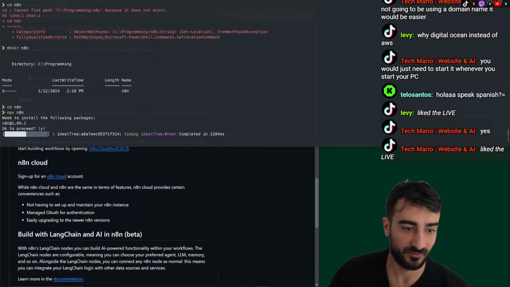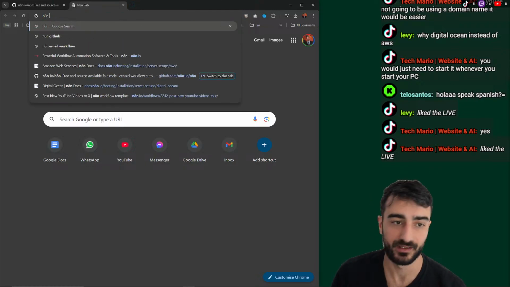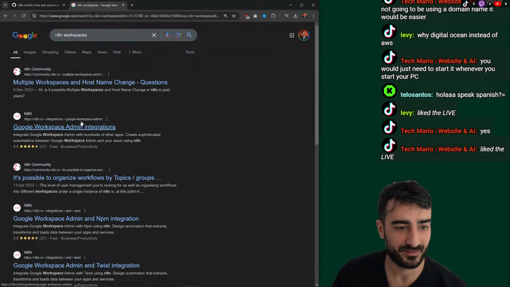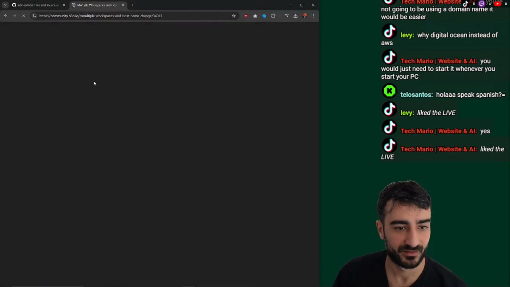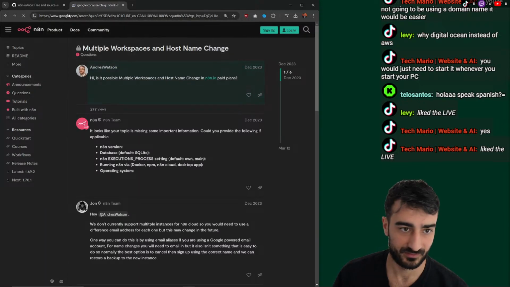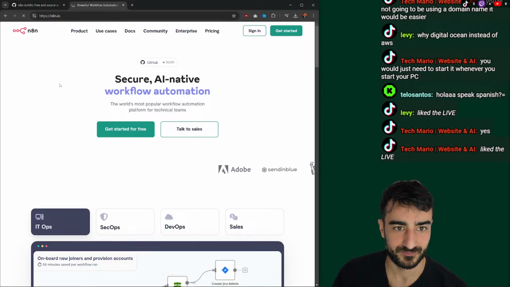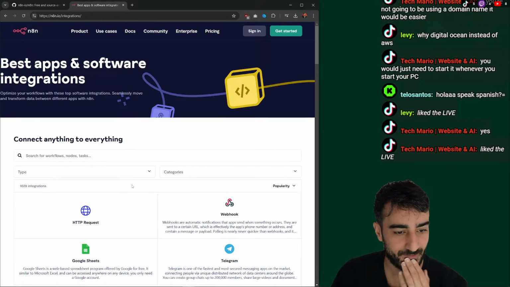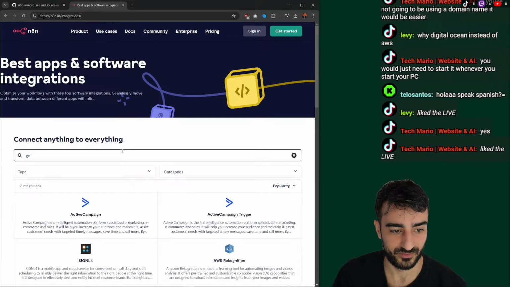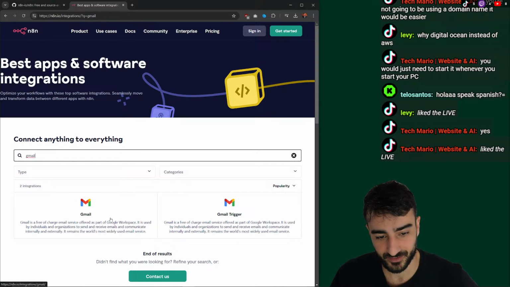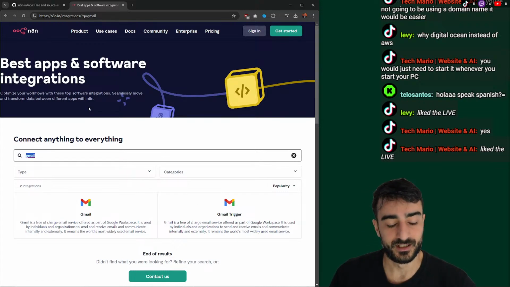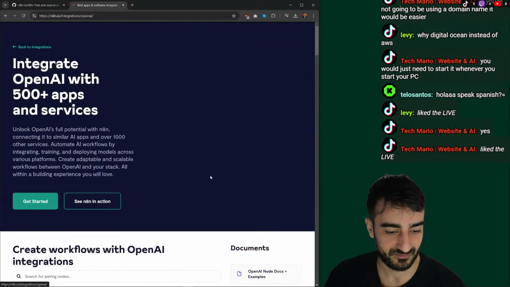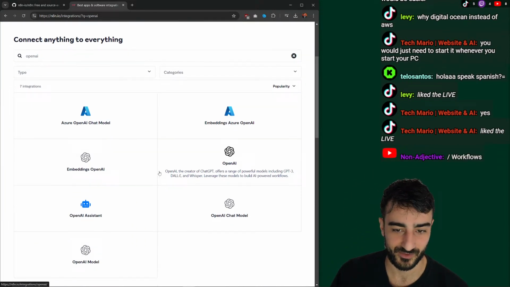Yeah. And then while we're doing that, let's look at the n8n, what do they call them? Workspaces or like templates, something like that. They have like a community templates. Where is it? See all integrations could be here. Okay, no, this is just the normal nodes, which is good. So I'm going to be using the Gmail node, Gmail trigger node, and probably OpenAI. I think I'm just going to use like 4o mini. It'll be more than enough for my task.